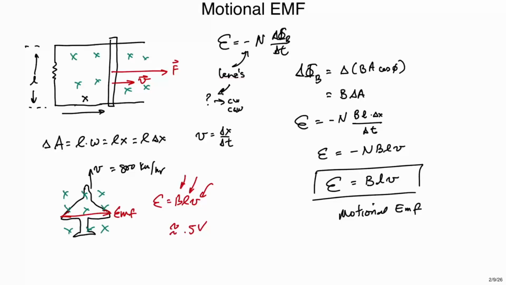In the United States, the frequency of the alternating current is 60 hertz, which means 60 times per second it does a complete sine or cosine function. That means that 120 times per second it reverses direction, because in any back and forth, there's two changes in direction. So 120 times per second, the magnetic field is going to change its direction. Up, down, up, down, up, down, up, down.